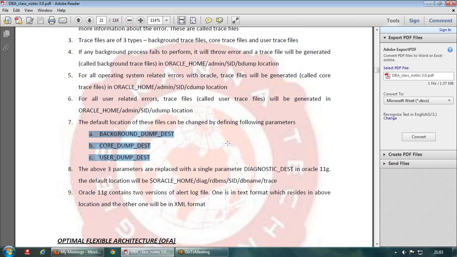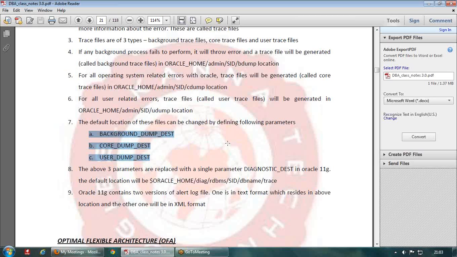But these three locations, UDump, CDump and BDump, are all combined into a single location from 11G, with the help of a parameter called diagnostic_dest. That means in 11G all the files will be stored in the same location.